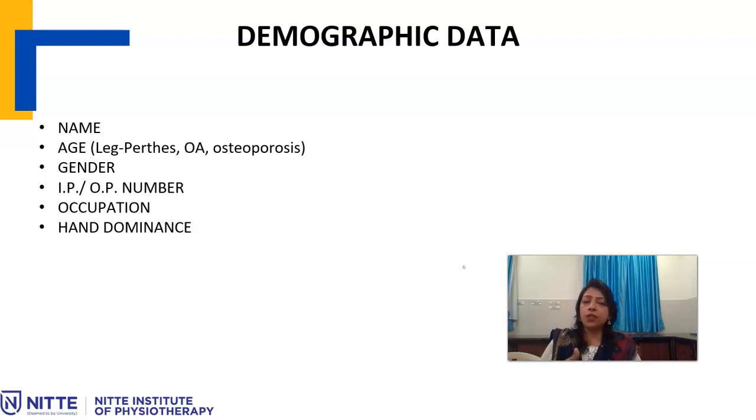Next, hand dominance, so that we understand, if the patient is right-hand dominant and also has shoulder pain on the right side, how much difficulty he is getting during his day-to-day life. If I am right-hand dominant but I have pain on the left side, I am still going to be able to manage the day-to-day activities. But a patient who has right-side shoulder pain and is, say, an artist, a painter or a writer, will have more difficulty because it's the dominant side.